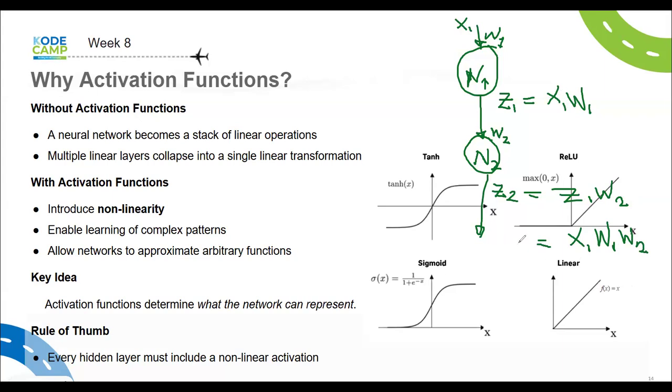And you find that the output here is still going to be a linear combination. I use a single point here, but if you use multiple features and you do this calculation, you find that at the end of the day, Z2 is still going to be a linear combination of X1 and all the stack of weights here. So it will all simplify to a single linear equation, a single linear transformation. So you are still going to end up with a single linear decision boundary.